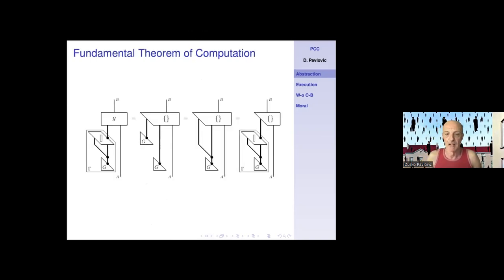So here's the fundamental theorem of computation, which I'm calling that, and which is called, deprecatingly, Kleene's second recursion theorem. It says that if you have a computation which takes programs as inputs, then it has a fixed point. Namely, if there is a computation which takes programs as inputs, then there is a program such that the value of that computation on this program is equal to the output of running that program.